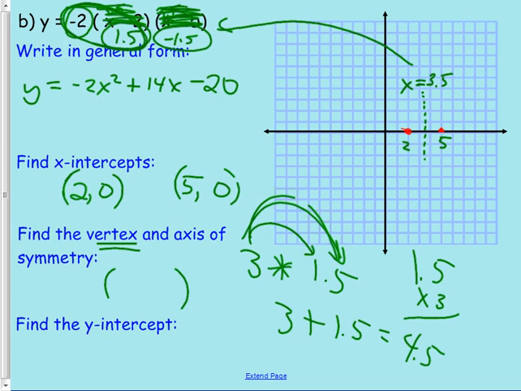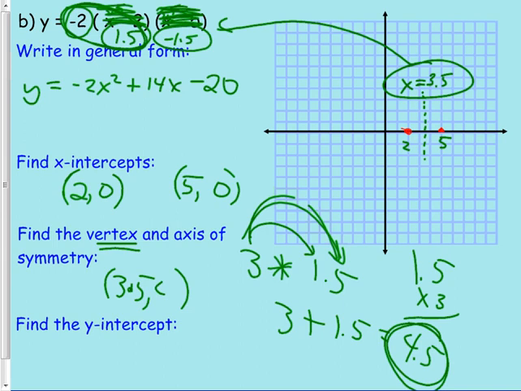All right. So what did we just figure out? We figured out that the point was at 3.5 for this, 3.5, comma, here's where we figured out the final answer, 4.5. So (3.5, 4.5) is where this is. So I'm going to go over 1, 2, 3.5 and up 1, 2, 3, 4.5, and it's like right in the middle of that place where I wrote that. So I'll just move it down here. And I'll go 1, 2, 3, 4.5. It's right there. So there's my vertex. So I know my parabola goes like that.